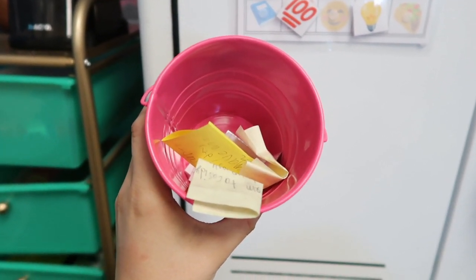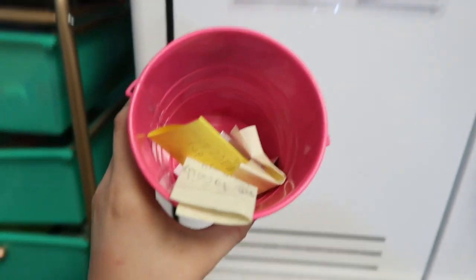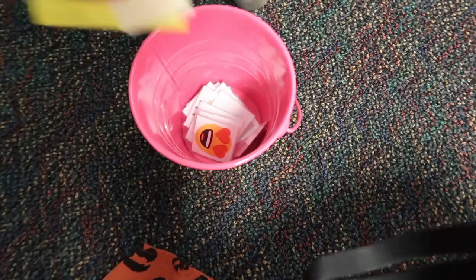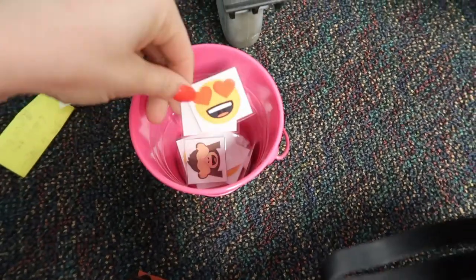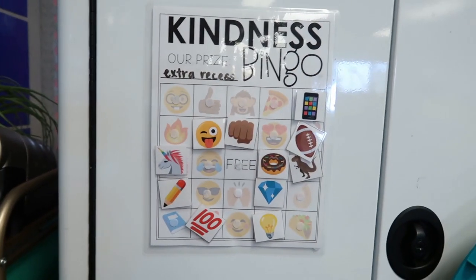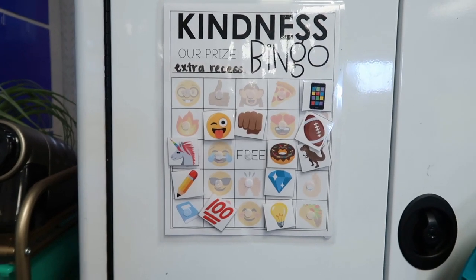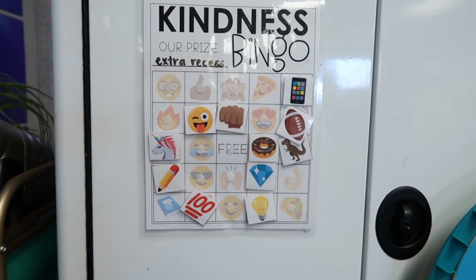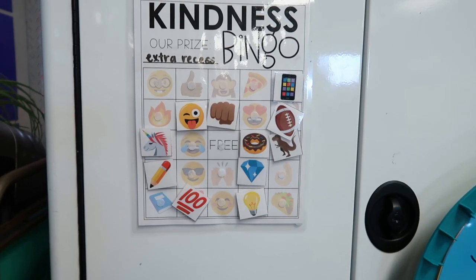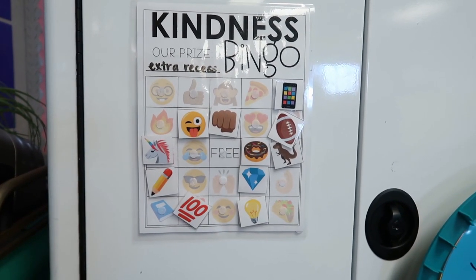At the end of the day, I will pick a couple random ones. I'll read them out loud, and then the students get to cheer for each other and come out and pick one of the bingo pieces that are in the bottom, and stick it on the bingo sheet. Once they get 5 in a row, then they get the prize. This has helped so much for them to point out the kindness in each other, and hopefully be motivated to be a little bit more kind, and it's helping my classroom community in beautiful ways.